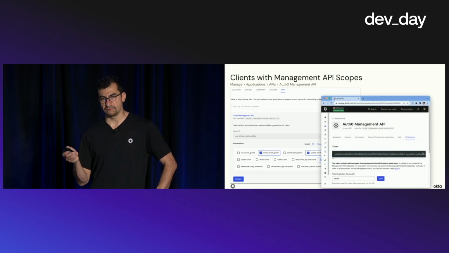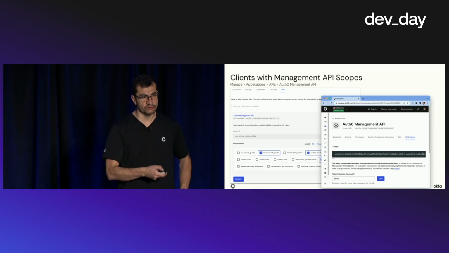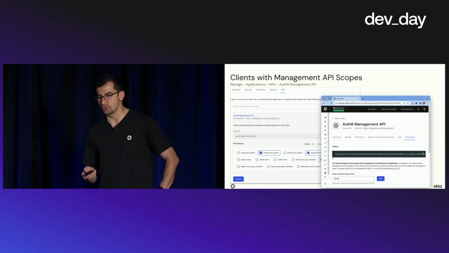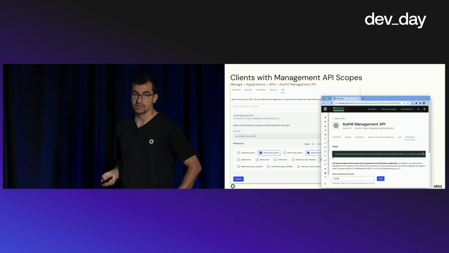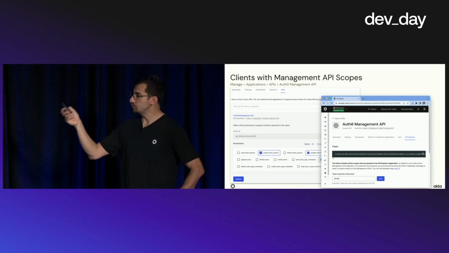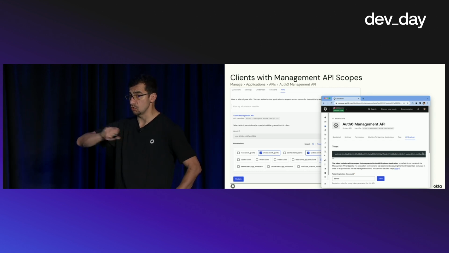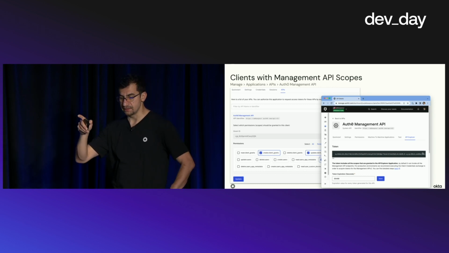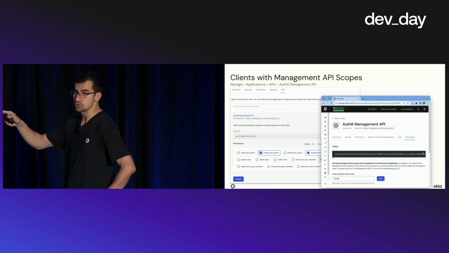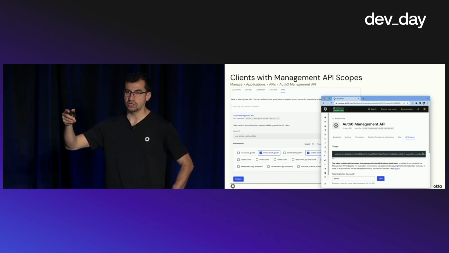One thing that we have, again, suitable for development environment, not suitable for production, is this API Explorer. So you go to the Management API, you go to the API Explorer tab, and when you click and enable it, you provision an app that has access to all of the Management API. Super powerful and very handy if you want to copy paste this access token into our documentation, which is interactive.